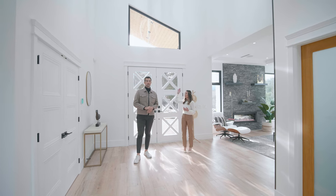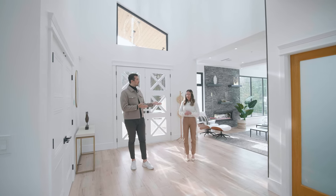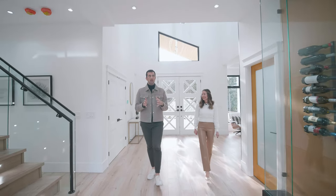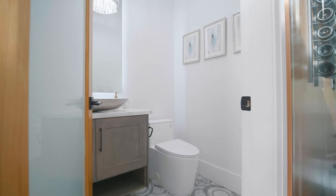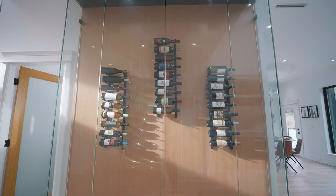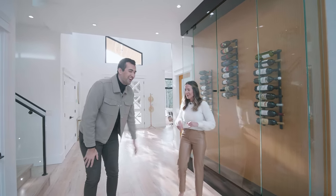We're south facing from this side of the home so you can see all the natural light pouring in through the glass door and the window above. Over here you have a great closet — you're in Whistler so winter coats and all that. Then you have this great little rec space at the side. We're heading into the living room and you have a powder room, which is essential. And then this is even more essential — a nice wine fridge, Nina's favorite.